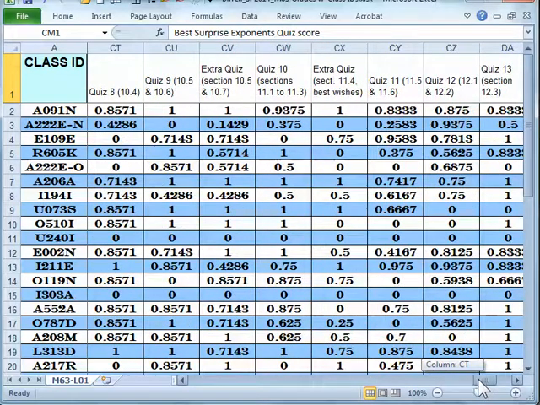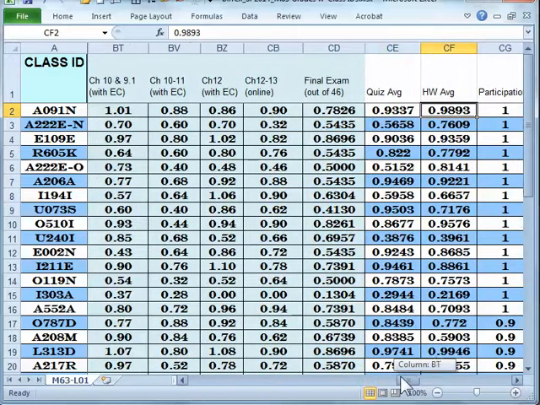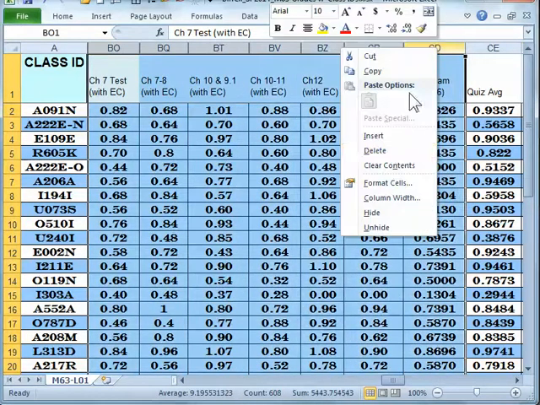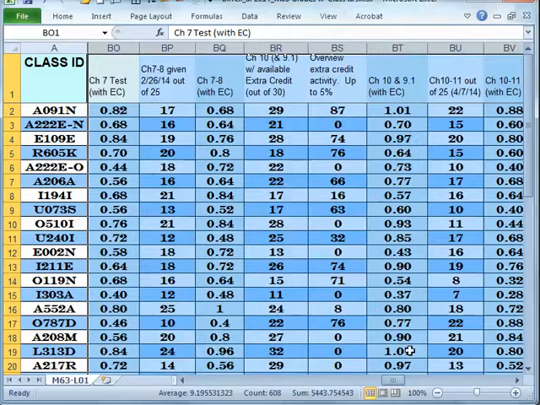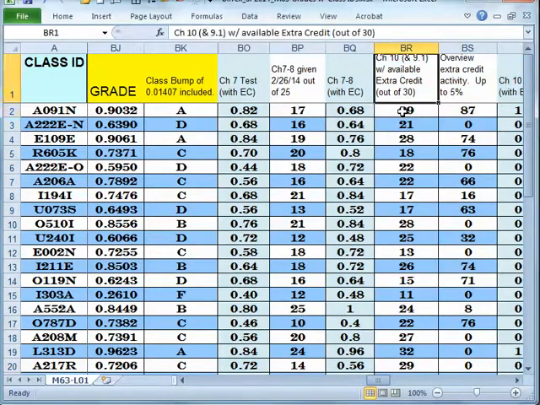Those came again off of Course Compass for the most part, and the homework average also, I got that from Course Compass. And if you want to check your Course Compass scores, by the way, you just go in under Gradebook. And then these tests, I'll show you, just expand all of these. And it's going to be similar for all of your classes. So essentially, you can look and see, if we had a test, I put down the raw score. The name of the test is at the top, so that's the Chapter 10, also had Section 9.1 on it. It was at a 30, and this person got 29, and then they also did the extra credit activity, which was supposed to be on in that class.